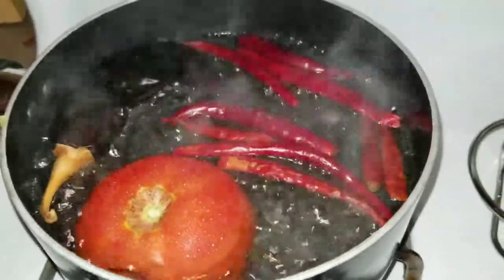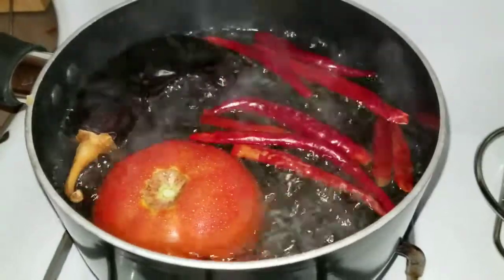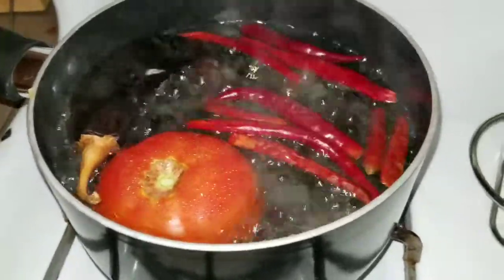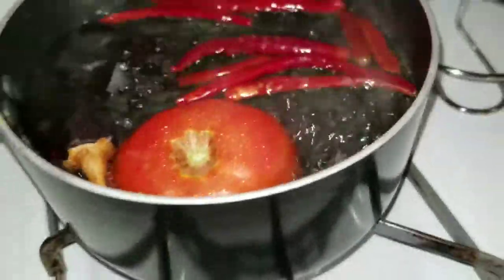I always cook a couple extra just in case, and then once I cook the chilies, I kind of look and see how many I actually want to use. If you don't want it really spicy, then maybe like 4 would be fine. So yeah, there's 2 types of chili, a tomato and a garlic in there, boiling.